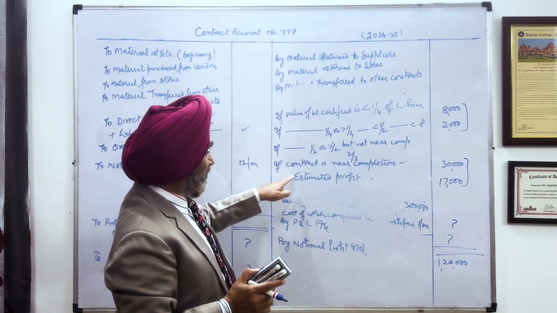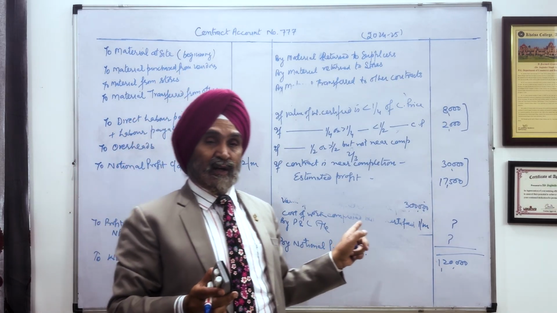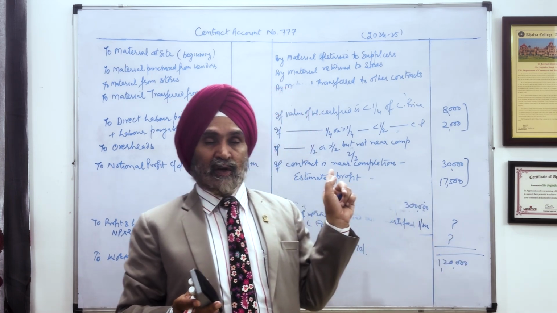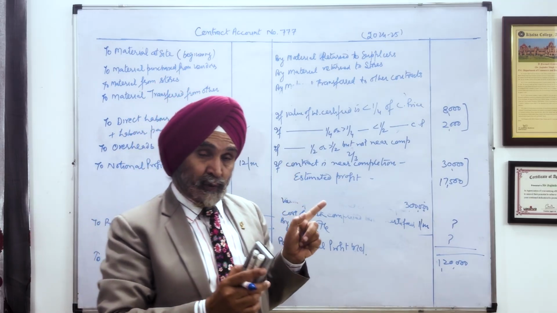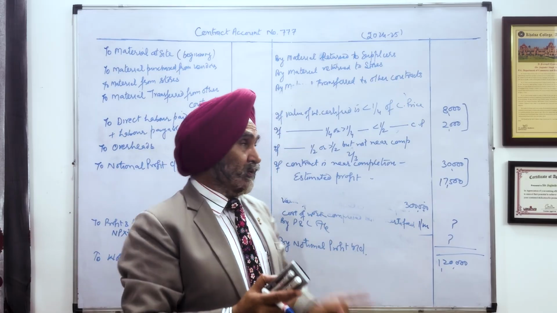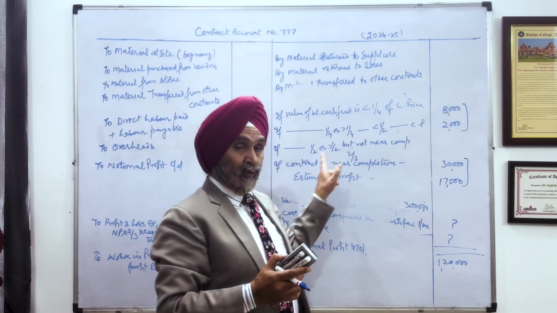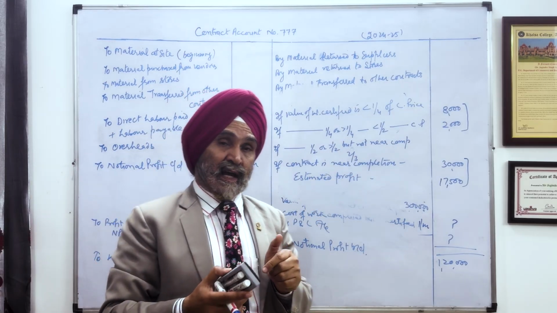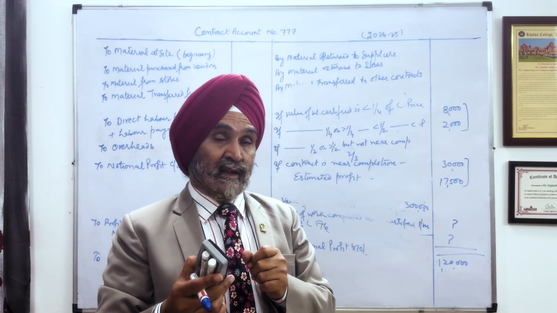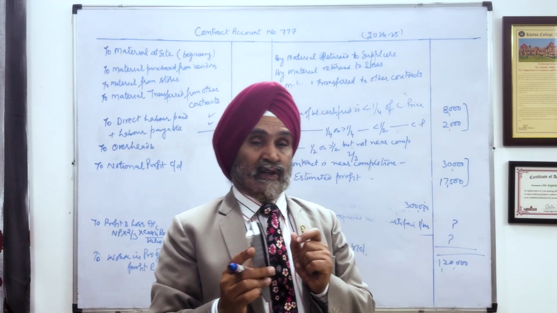So there are 4 cases when the amount is to be transferred to profit and loss account. Less than 1/4: nothing to be transferred to profit and loss account. 1/4 or more than 1/4, but less than 1/2: 1/3 is transferred to profit and loss account. 1/2 or more than 1/2, but not near completion: the degree may be any, but till the date is given to us, we will not treat it as near completion.